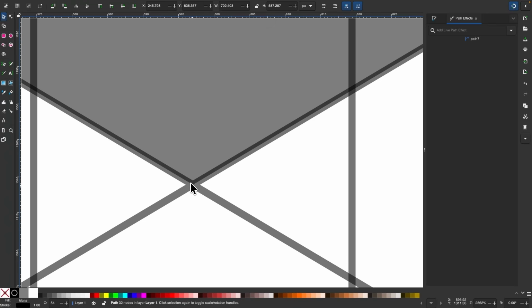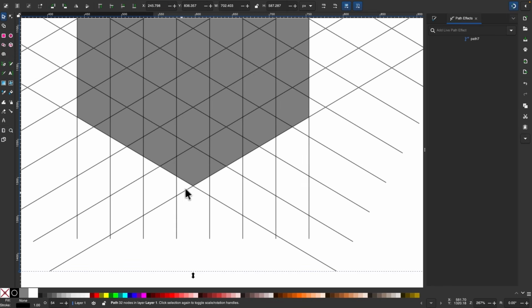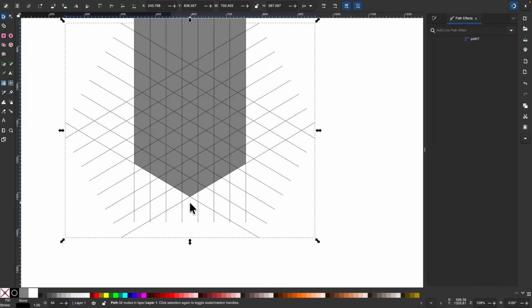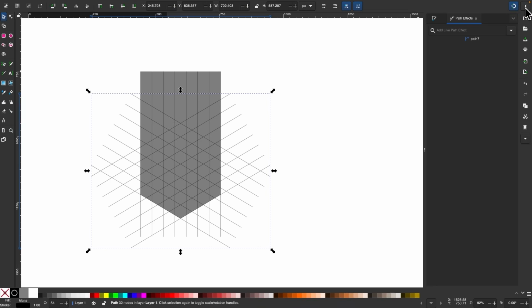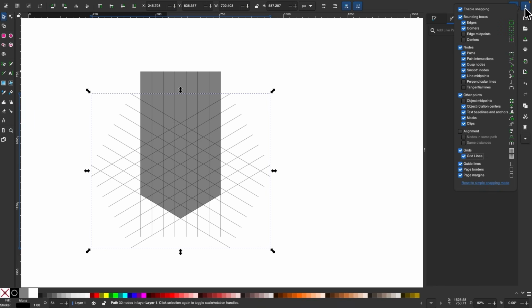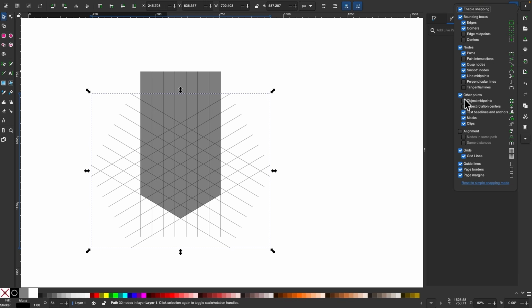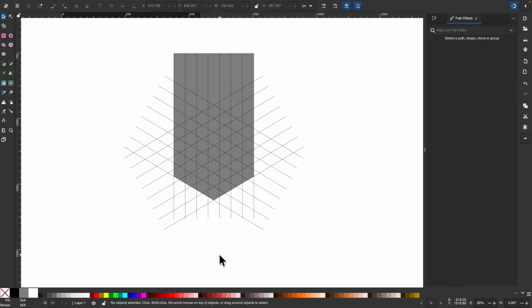The edge is going halfway through those lines. We want these bottom, where these 2 lines intersect with each other, we want that placed right where the bottom corner of the shape is. And if you go into the snapping settings to make things easier, let me reset to simple snapping settings. If you have the basic snapping settings like you see here, just click on advanced mode and make sure you're looking for path intersections. Enable that. That'll make it easier for you to snap to that intersecting area.